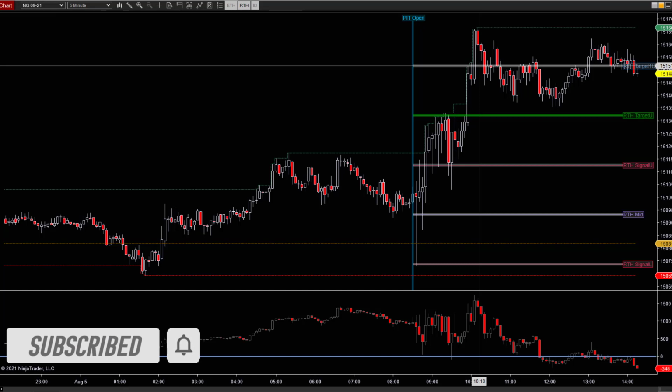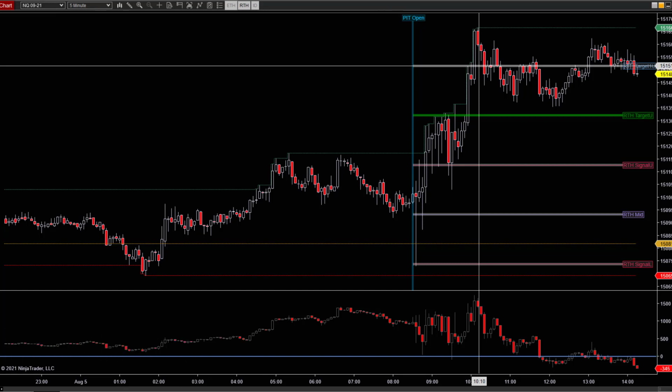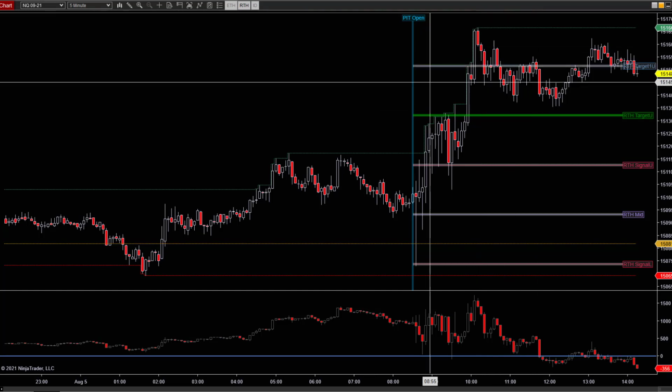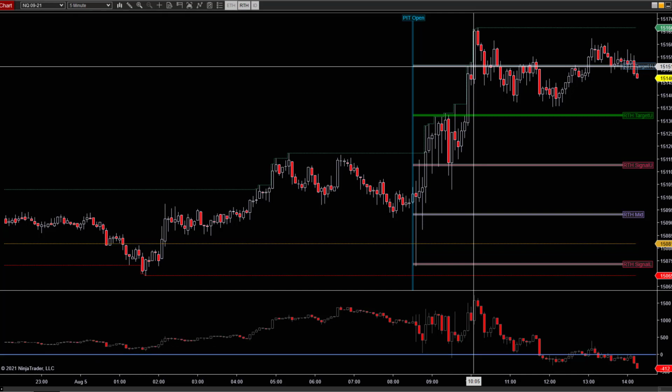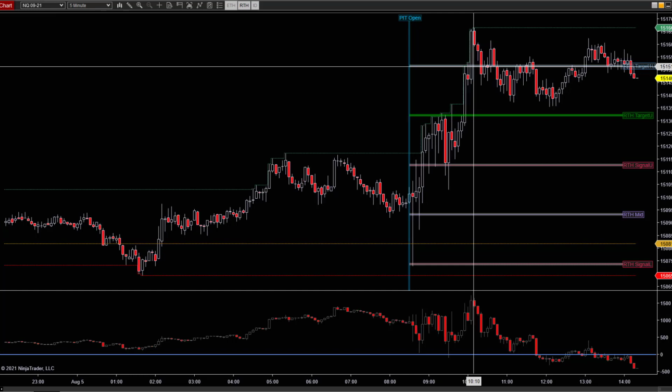What I'm going to do here in just a couple of minutes is let you see where we get in. You'll see the stop placement. You'll see me place the target up here at this RTH target. And while we didn't hit it, it is good to know that that was the expectation, that we were going to rally into that level. You're going to see me do all of that. Then we'll take that trade, cut it into pieces, speed it up, put some music behind it, and then you'll be able to see where it is that we get out.